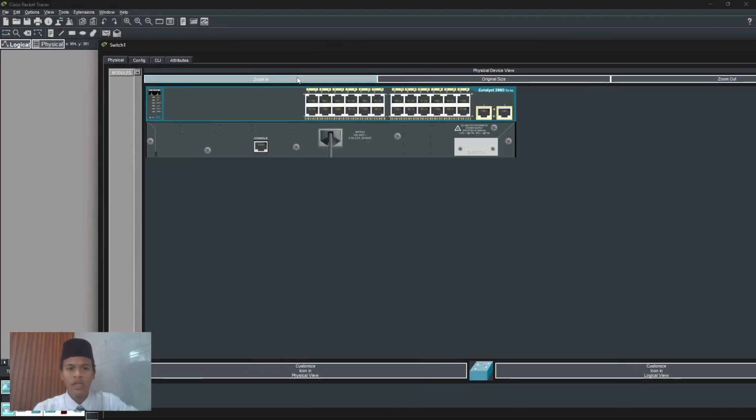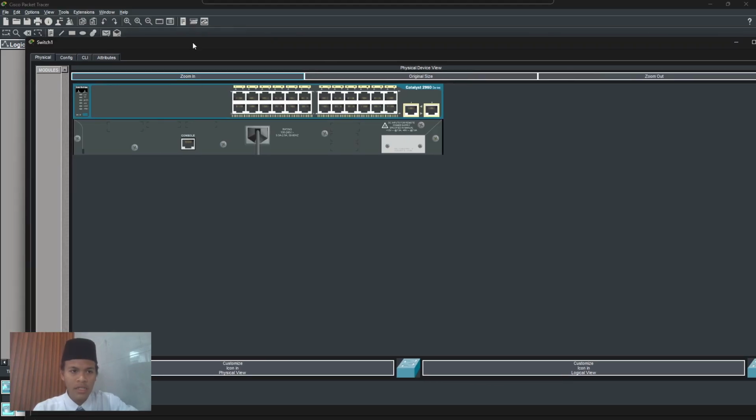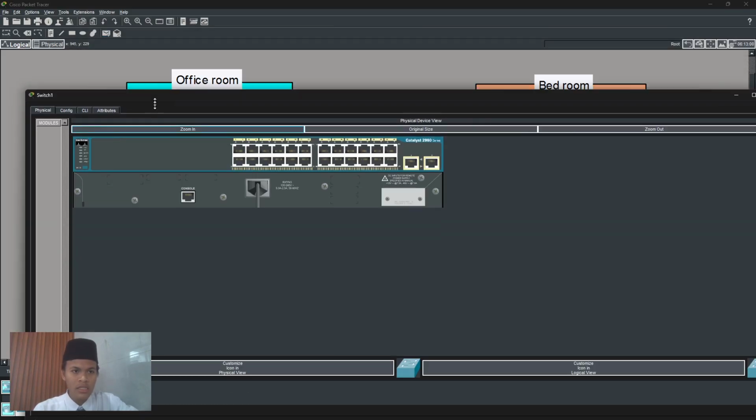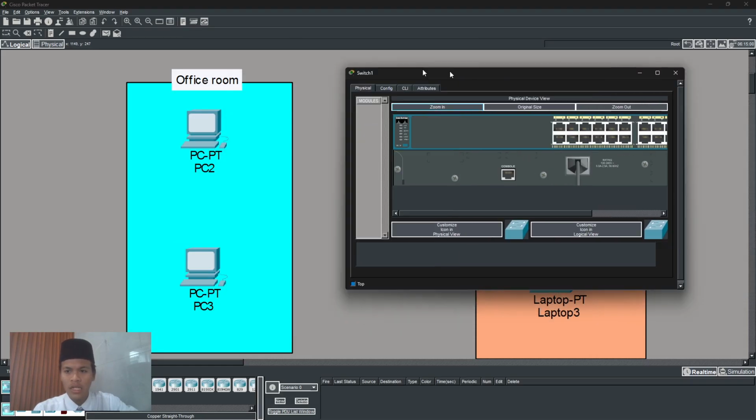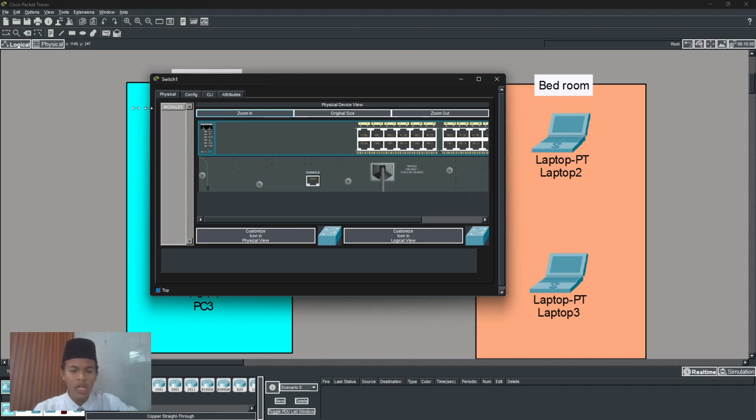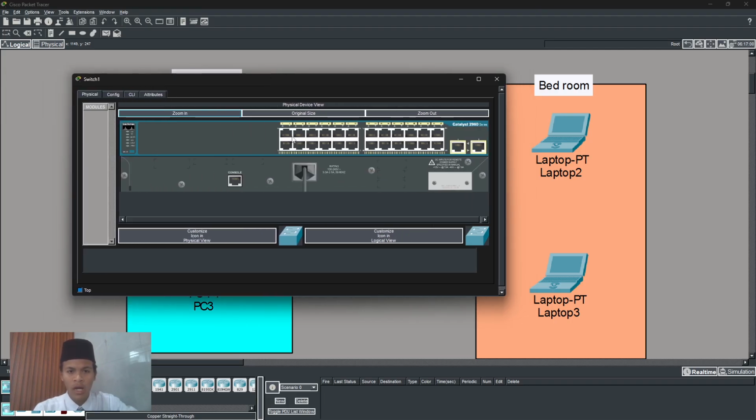If you look at this image, you can see the switch has a lot of ports here, one, two, three, four, until 20.